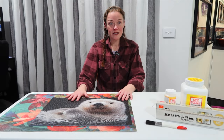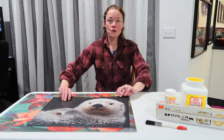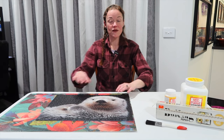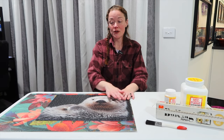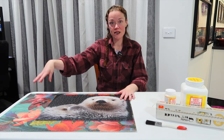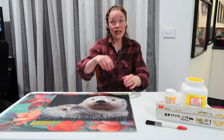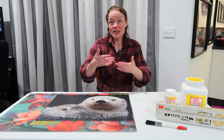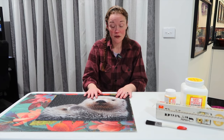So I've taped the backs of both of the jigsaw puzzles. The Robin's Burger was definitely easier to tape because the puzzle pieces fit better together. You'll notice, I think I got the tape stuck on the back of the Phlox puzzle, and when I tried to pull it up, because it wasn't in the right position, the pieces came up with it. I actually had one piece fully come up.